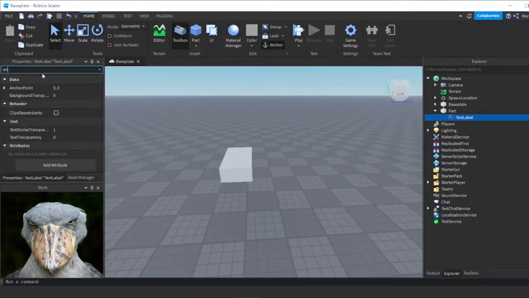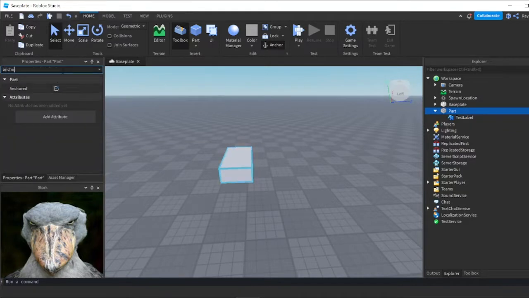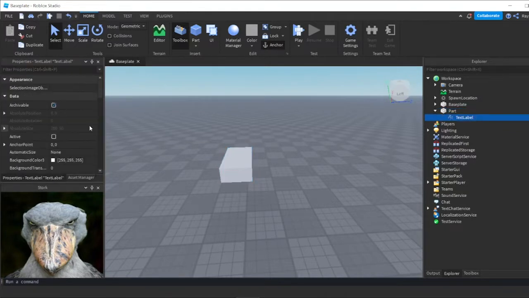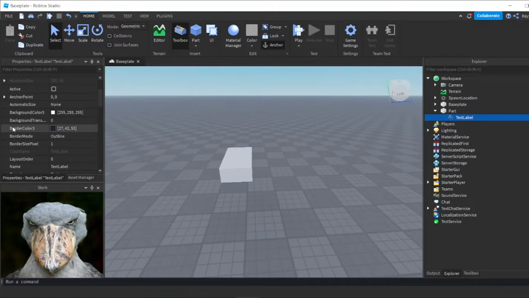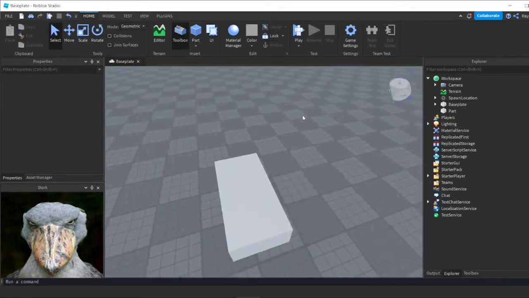Like if we go right here, it has anchor point, but it doesn't have the anchored property like this part has, right? And this is because the class is different, and for each class it's usual that it has different properties. So that's also something to note.